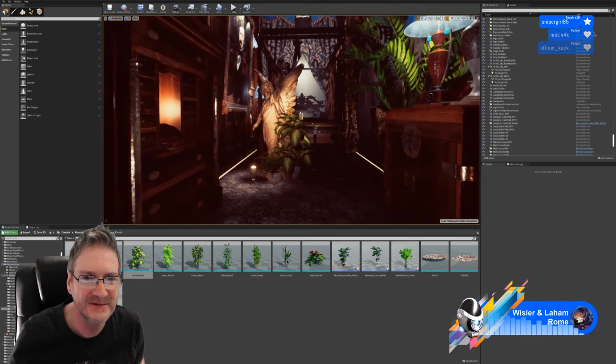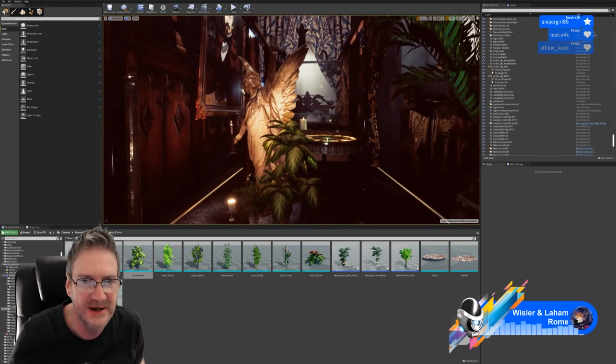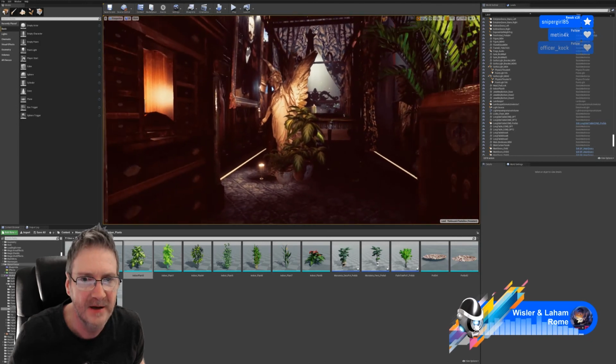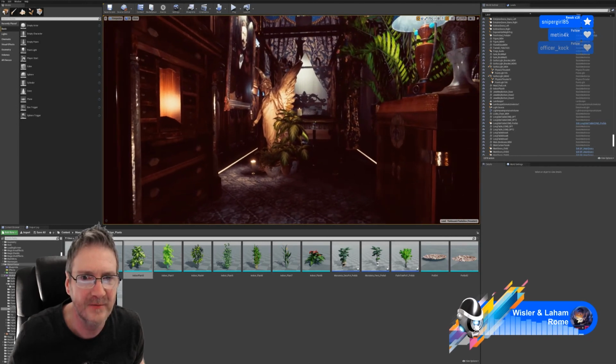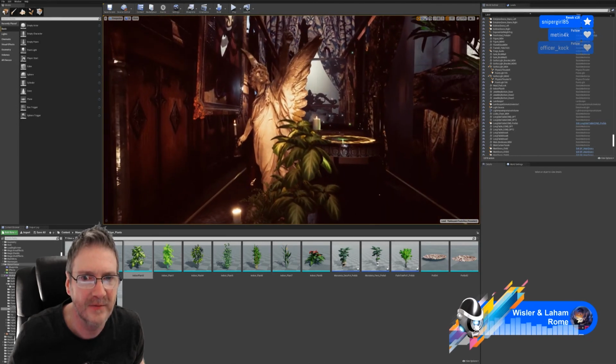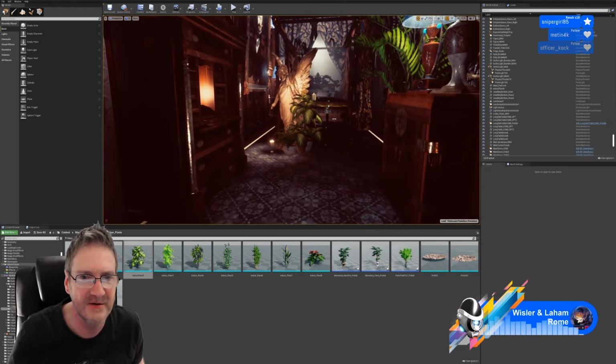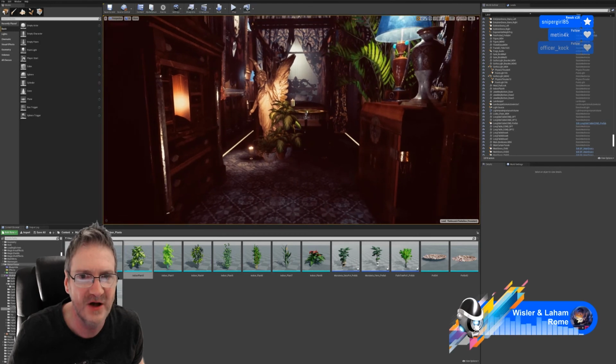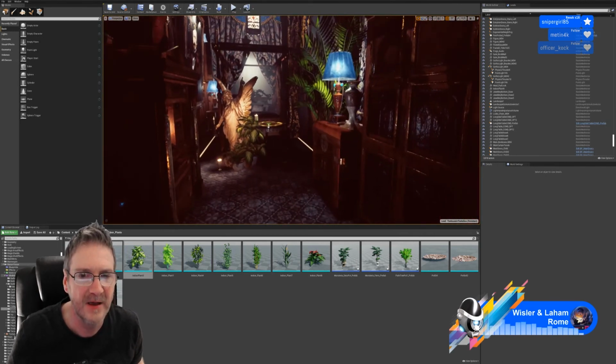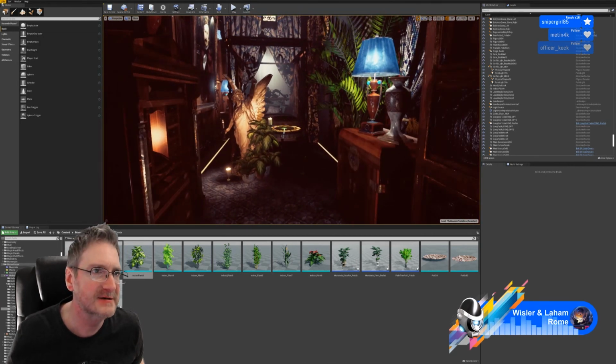What do you guys think? I think this plant's probably the best of all the ones we've put here so far. Just adds a bit more greenery to that table, just softens that area up a little bit. Doesn't hide our table though, so again, let's just do a save all.